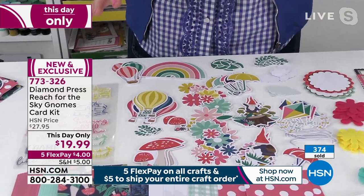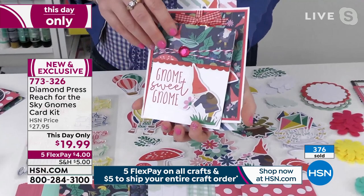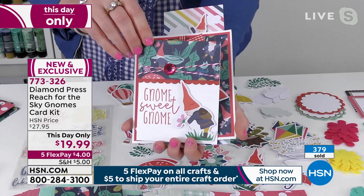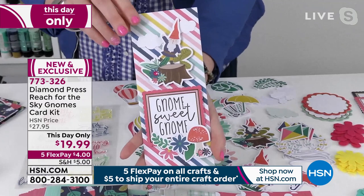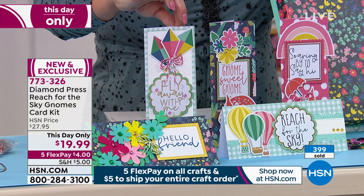All you need is an ink pad, your tape runner, and some imagination, and you can put all of these together. We talked about, yes, they make slimline cards, but you're going to have so much left over afterwards that you can also use them to make extra cards. Look at this background, it is just absolutely gorgeous. I love the rainbow stripe. Love it with all my heart. So there's so many great, and oh, by the way, you can stamp on the actual die cuts. Isn't that fun? Hello, friend.